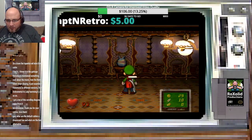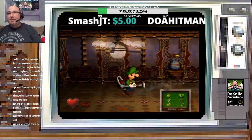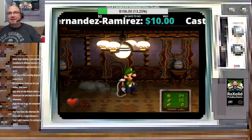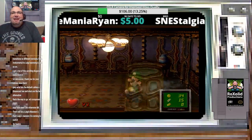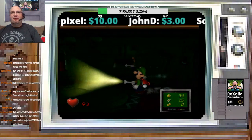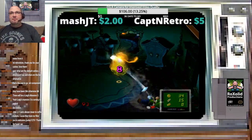Retronauts mentioned something cool about the music, how the theme never stops playing. It doesn't. It's always played somewhere throughout the game. And that's where I mentioned, too, like Luigi's always humming it. It's very subtle, but it's one of those amazing things. When you hear it, you know it, and if you haven't played Luigi's Mansion in a while, it bugs you because it's like, where do I know this music from? See, like right there, you could hear Luigi was actually humming the theme.